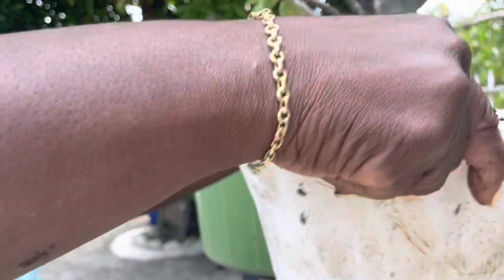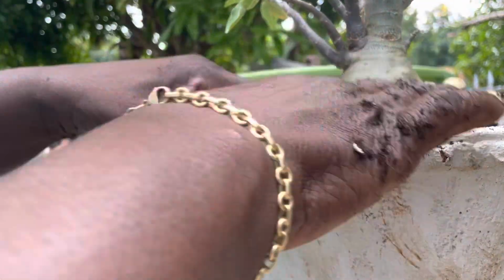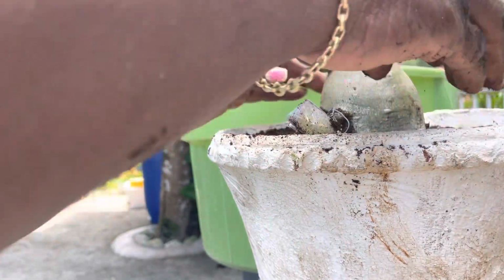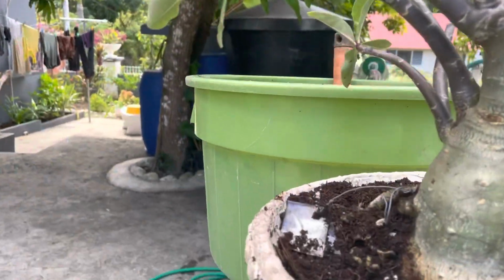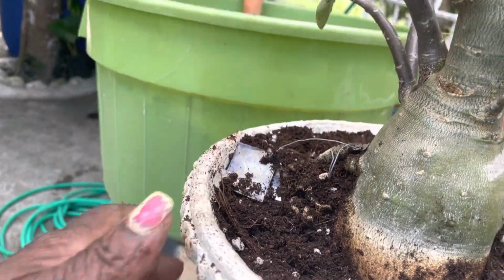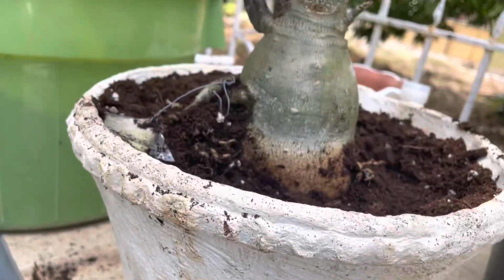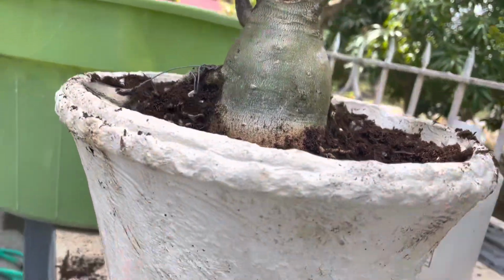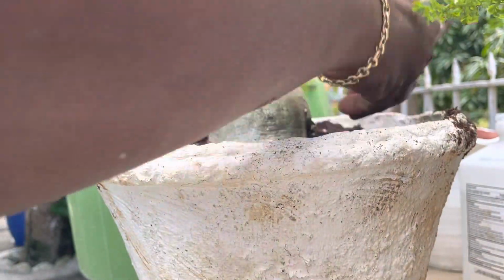There we go. Tap it down a little bit. Press the soil a little bit. And I'm trying to straighten it. There we go. Check it. And see, I raised it so you can see what's new on it. You can see the new section of the desert rose is now exposed because it's going to be doing some growing and we don't want it to be too deep in the soil. Okay, too deep in the pot.